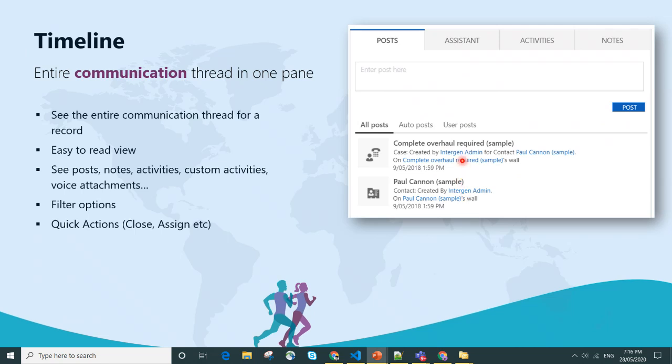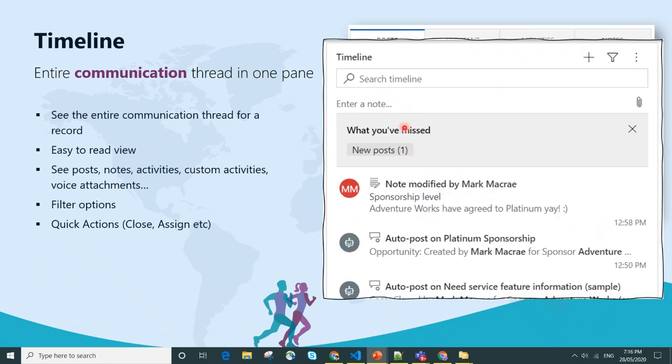The timeline, which controls your correspondence, has also been revamped. The old style interface had these tabs where you'd have to flick between your notes and activities and so forth. That's been revamped. You've got a nice filter control here. There's one stream showing the complete correspondence record for that account or contact. You can filter out notes or active activities versus closed activities. You can enter rich text notes now, and it's just a really nice interface to work with.